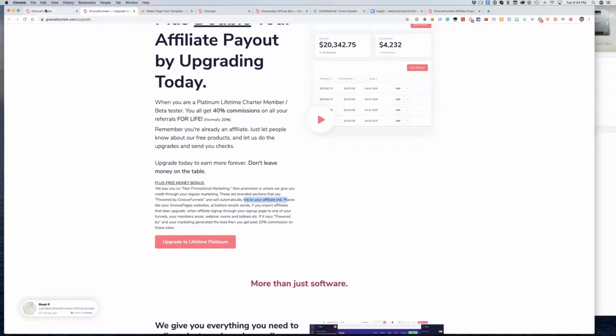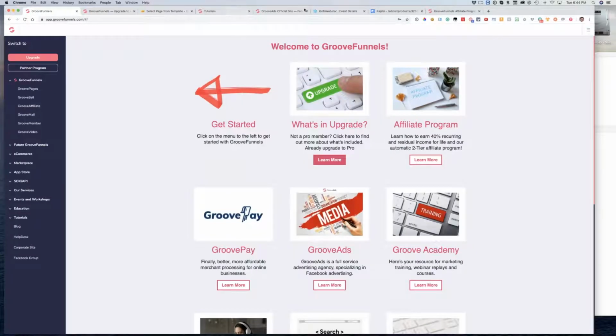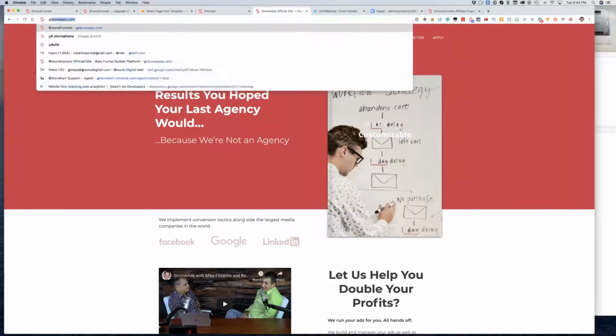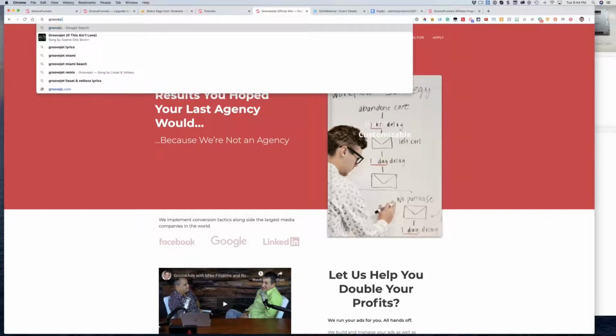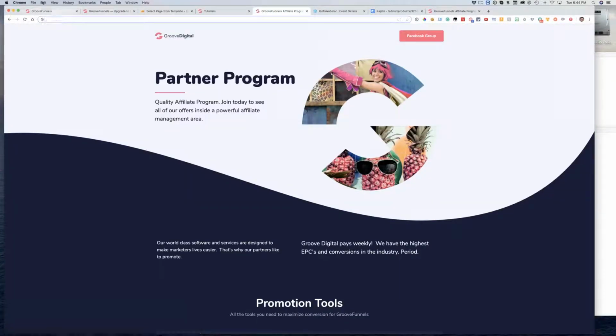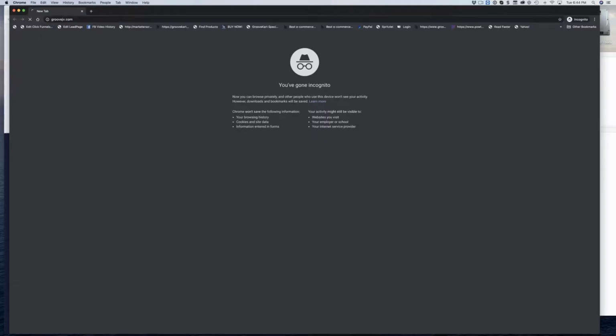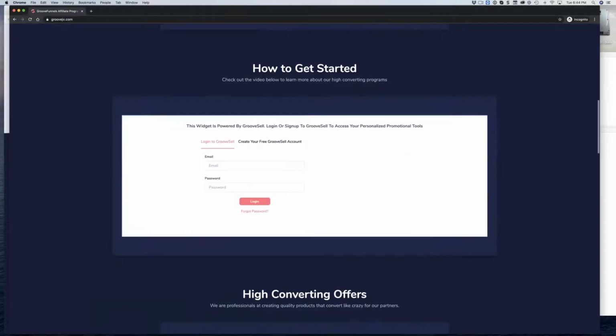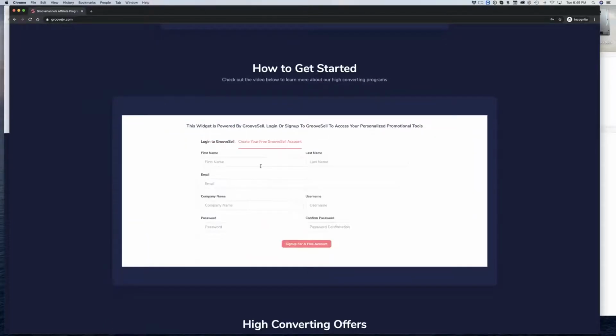Just to be very clear, if you were to go to groovejv.com and this was you, the person who had a site like this as a vendor, and somebody were to come to your site and sign up right here and create a GrooveSell account, yes, they are creating a GrooveSell account under you.